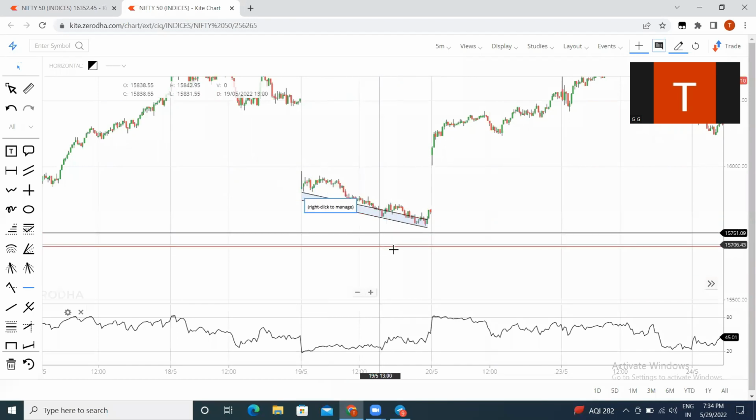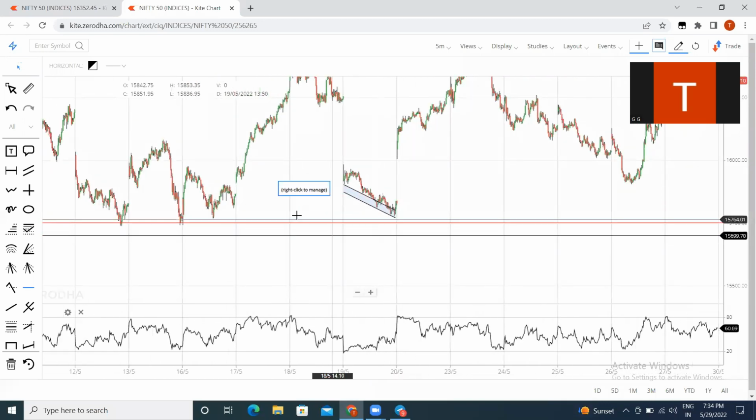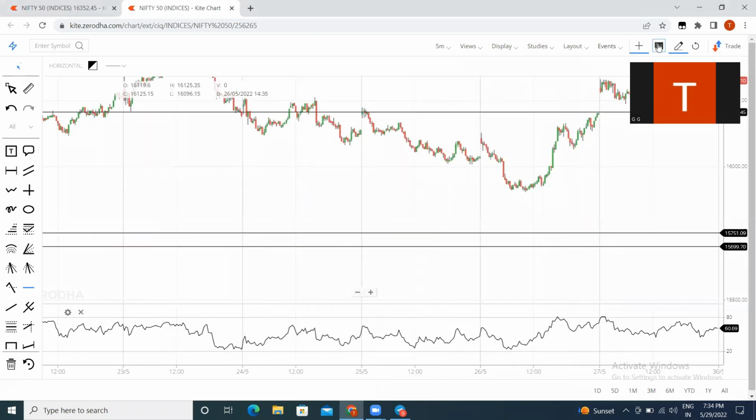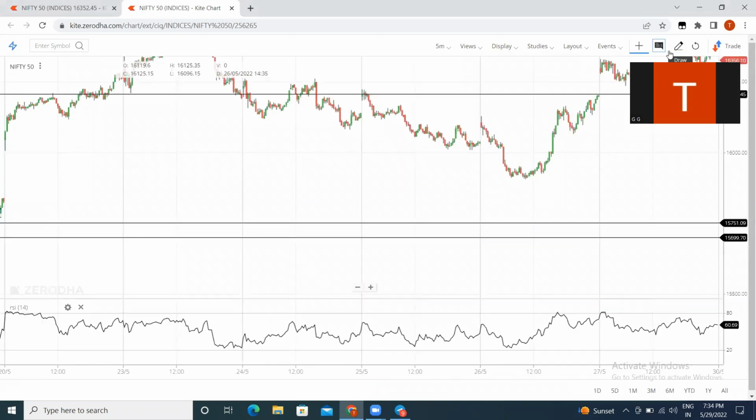This is how you can predict a particular level to be safe and do a contra trade. Okay, if I show you some more examples of this, sometimes 9 out of 10 times it will work, 1 out of 10 times it will fail, so be it. So if we look at 12th and 5th, okay, so go back, let me remove all this.